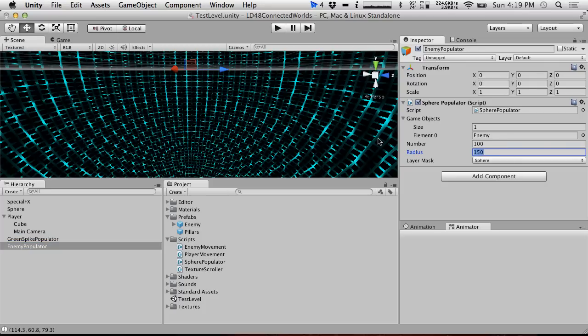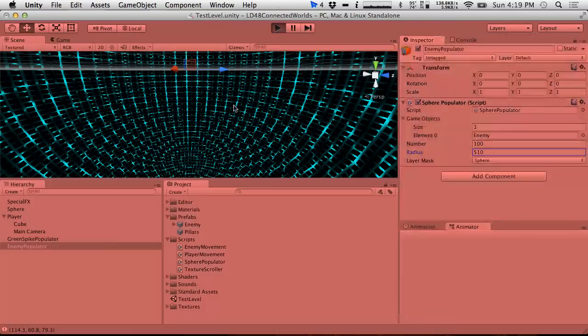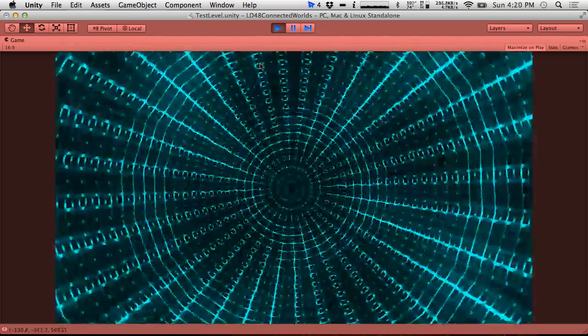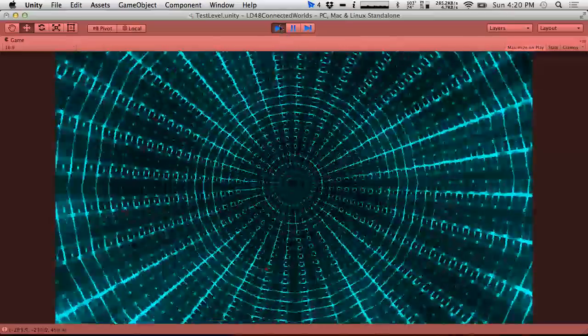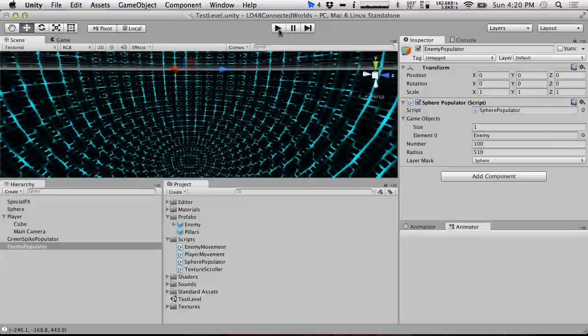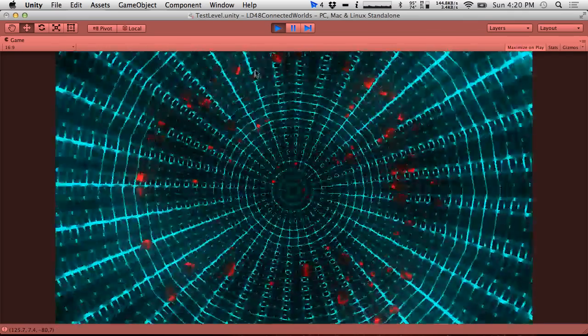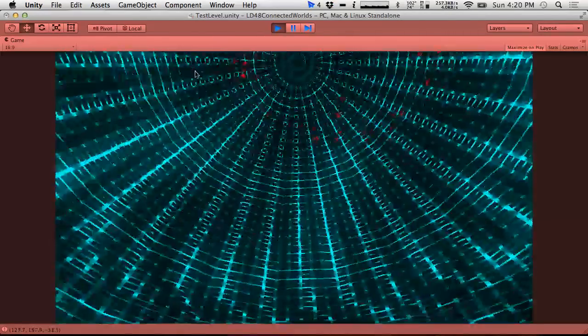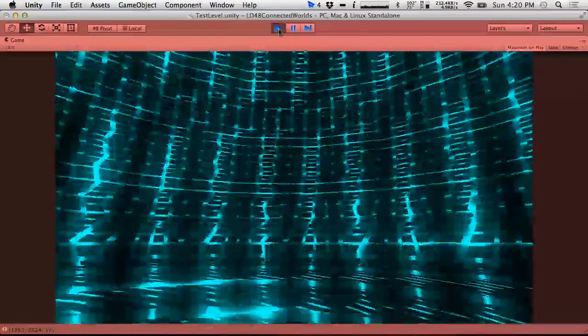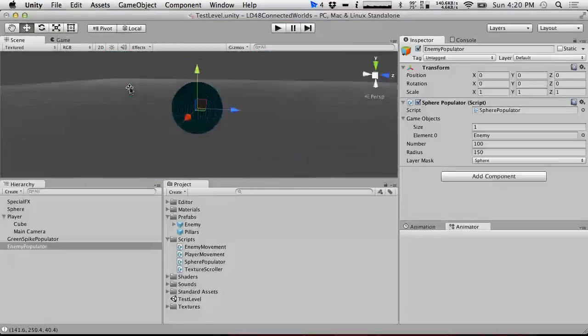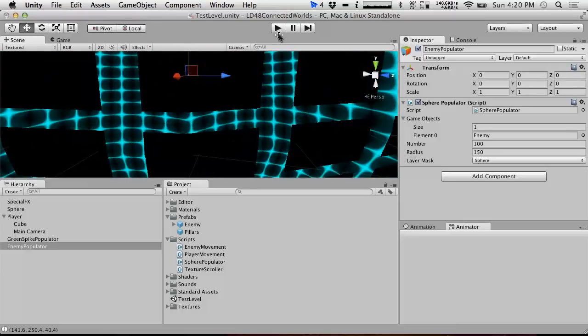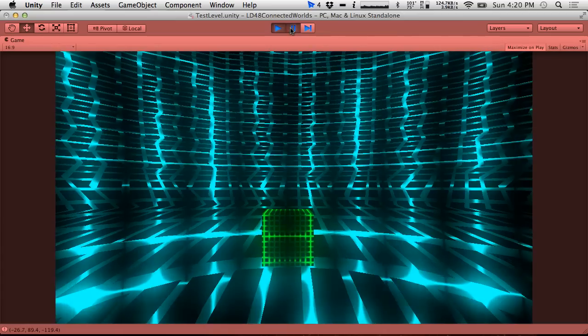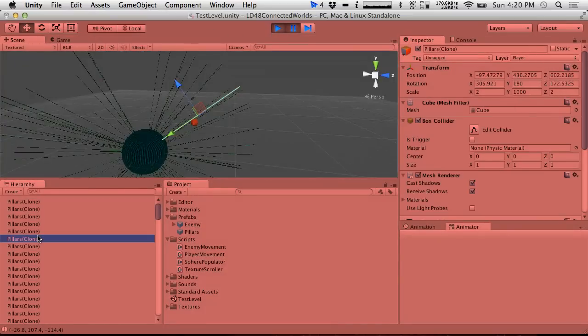So let's do 510 and hit play and see if that does any better. I don't know what happened there, but I don't like it. It slowed things down, and I don't think I saw any spikes anymore. Where are my spikes? What happened to my spikes? I swear they were just working. They're out. They're way out now. What the heck?